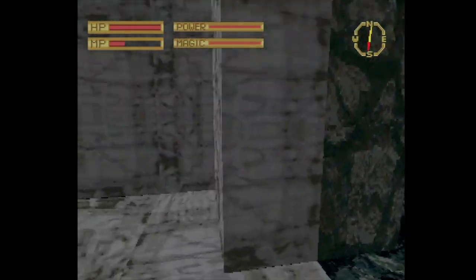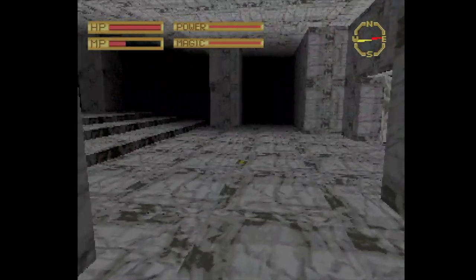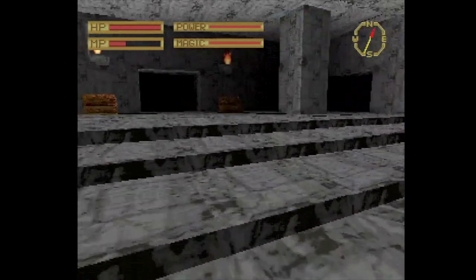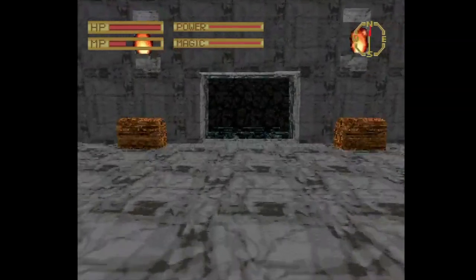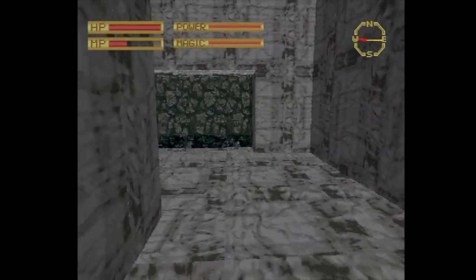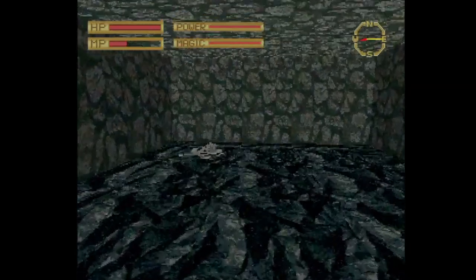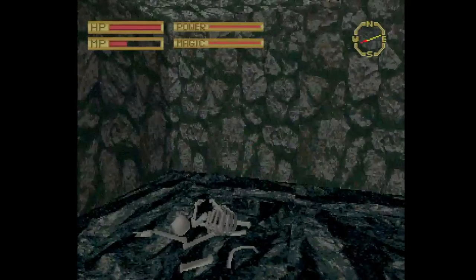Okay, this is just a dead end here. Go back to the left. Sorry, I'm stuck on nothing. The pillar. Go left. Not through the door, go left. There you go. Invisible wall. Yep. And then head to the right, there's another invisible wall.